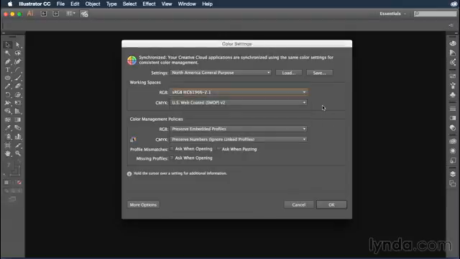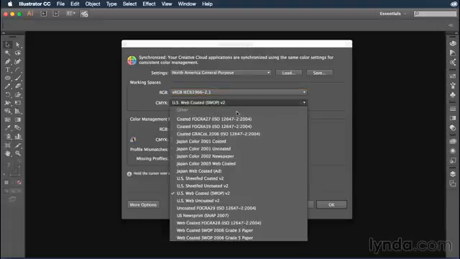Now, in most cases, sRGB is going to be the best color mode for displaying graphics on the web, and that's probably why it is considered to be part of the default for the North American General Purpose. As far as CMYK goes, this is going to vary based on printers. You can actually load up custom settings from your printers by clicking the load button if they send them to you. If not, you're probably better off just using the US Web Coated SWOP v2.